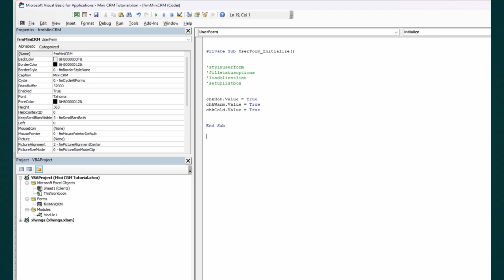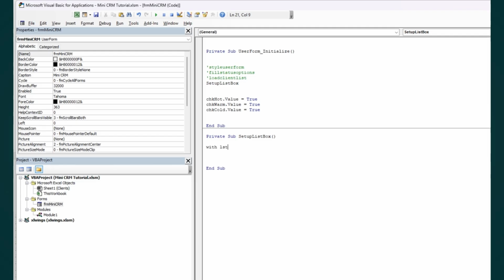Then we're gonna write Private Sub SetupListBox, and now we can comment this out because we have the module already.